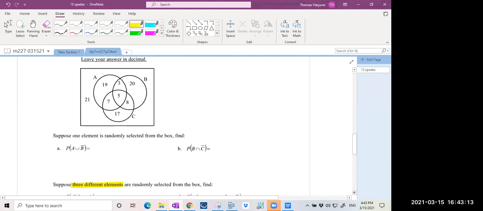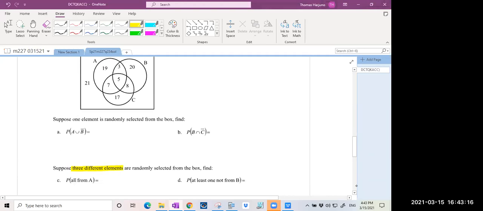Now, what is the probability all 3 elements that we get are from A? Then how many elements are in A? You need to know this though. Can you count it? It's 100, right? That's the number of elements overall, and that's true. But how about the number of elements in A?